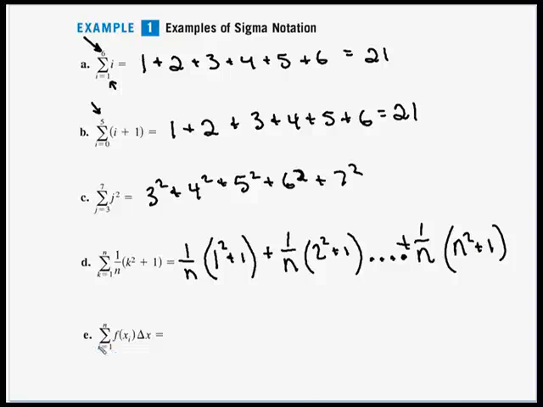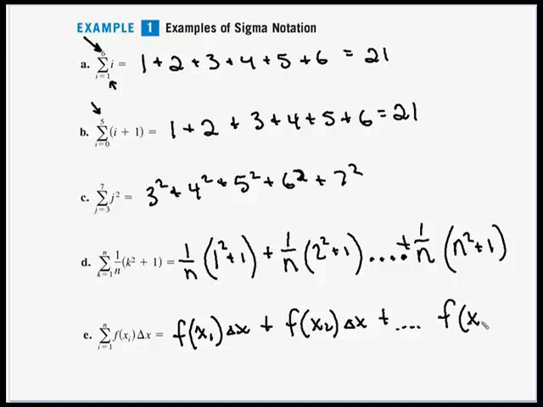And the last one here is going to start to get us into this notation that we'll be using for calculus. f is a function, f of x sub i, and delta x is our change on the x-axis. And we're summing from 1 to n. This is just more calculus notation. So our first term is f of x sub 1 times delta x, plus our next term would be f of x sub 2 times delta x, plus dot, dot, dot, the next terms, all the way up to f of x sub n, whatever our last term is, times delta x.